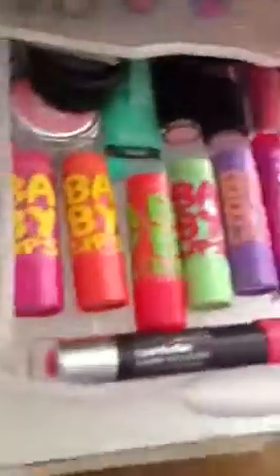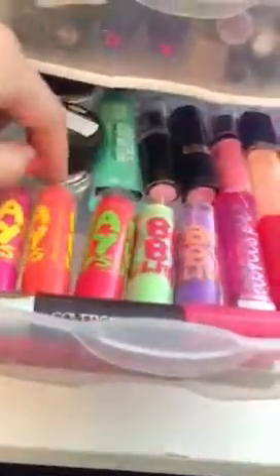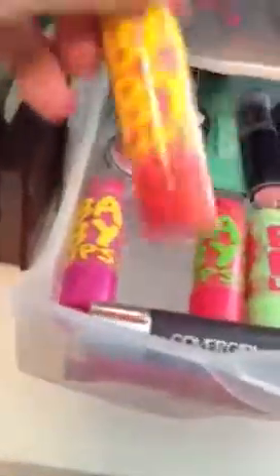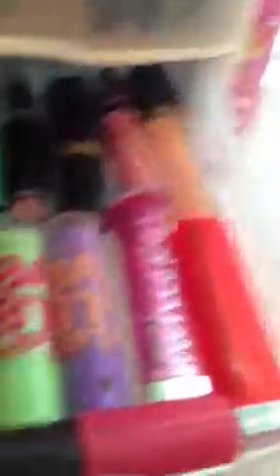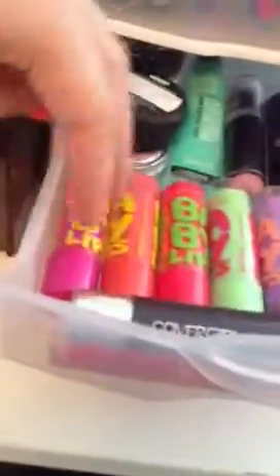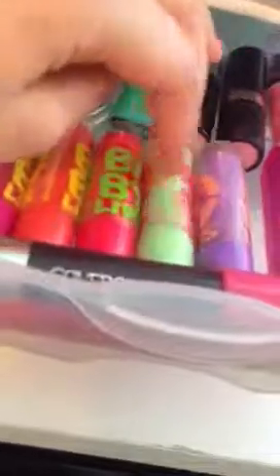The fourth drawer is my lip drawer. What I have in here is all my baby lips — this is like the whole Maybelline line. I have Pink Punch, Coral Crush, Pink Wink, Melon Mania, and Peach Kiss. And then a Color Whisperer in Faint for Fuchsia and a Vivid in Pink Pop. My favorites that I've been wearing lately are Pink Punch and Melon Mania. I also have a Lush Lip Balm in Honey Trap and a Lip Scrub — the chocolate and vanilla one. It tastes really good because it's edible.